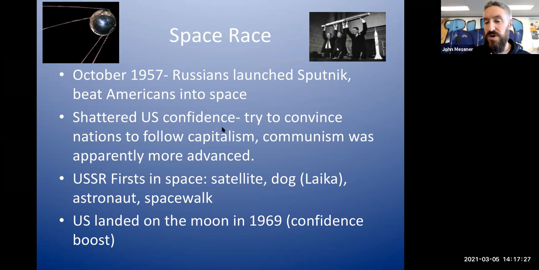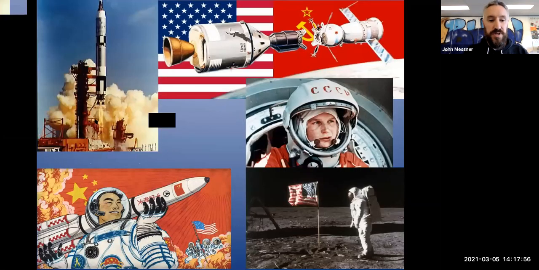Okay, so does Russia get to the moon? No, they just kind of give up and scrap their plans, which is kind of interesting as well. They were the first to space and had many firsts in space. And then we go to the moon and it's kind of just like, okay. And then we launch a space shuttle, which has now been retired in the last couple of years, to do experiments. We have space stations, and we've actually worked with not the Soviet Union, but with the Russians after the Soviet Union collapses, to do more things in space and work together. And we've worked together with other countries too.